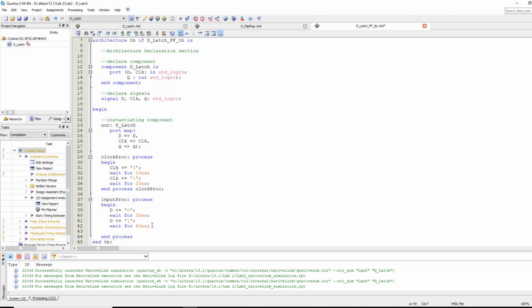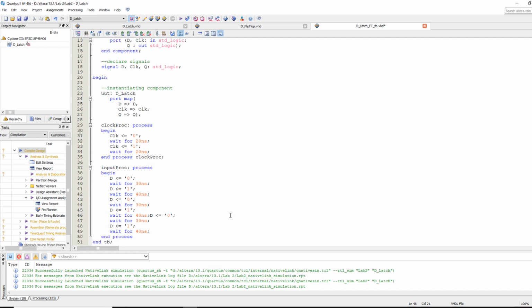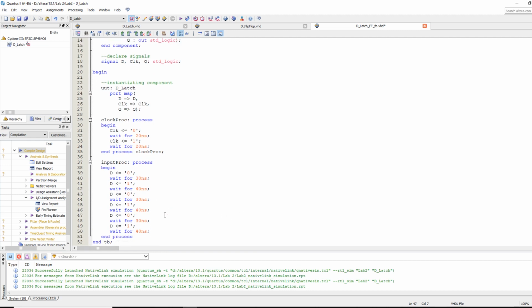And what I can do now is highlight these statements, copy and paste them a couple of times. Please note how you're copying and pasting so that things will go on different lines. And I can change up these times a little bit to make it a little interesting, to generate a haphazard statement. Okay, so I'm going to wait for 25 nanoseconds there.